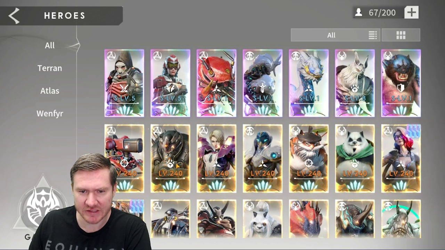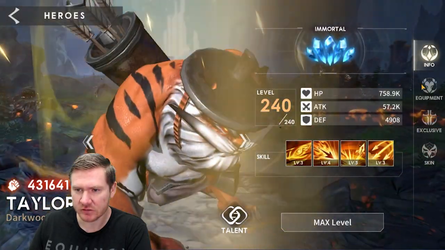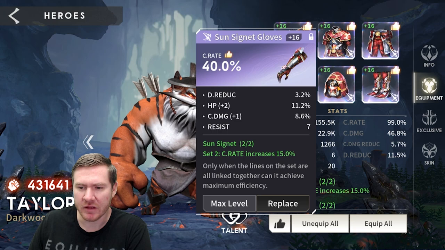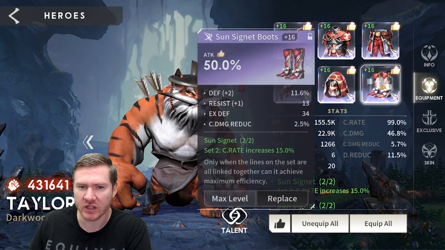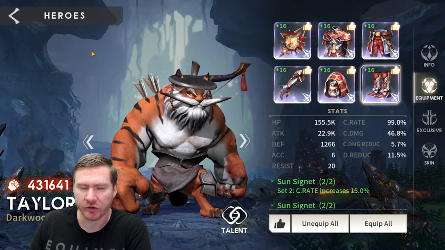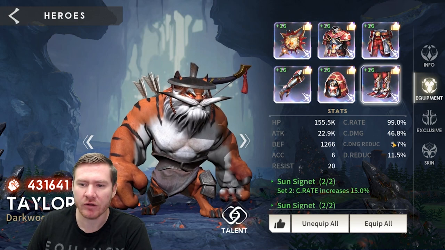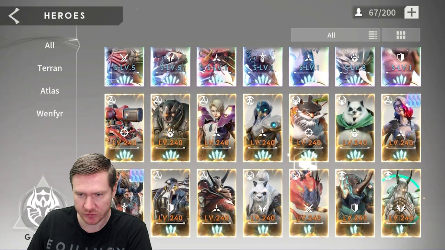We've got Taylor, who is on full Sun Signet with high crit rate. I think I'm going to work to swap him to crit damage gloves and keep the crit rate high, because I think he can lose some crit rate. I don't think he needs 100, so we're going to sacrifice a little bit of crit rate and get some crit damage on him soon.